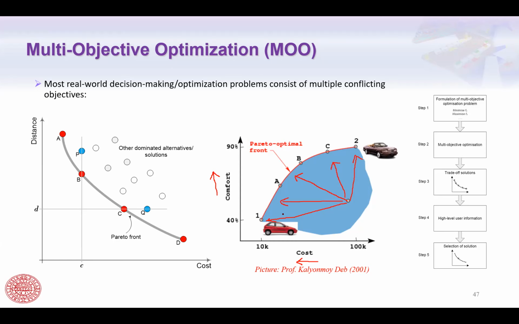But anyway, you could see that no matter which solution you choose, A, B, C here, they are the optimal trade-off. What you try to avoid will be dominated or inferior solutions. So for a car designer or a car manufacturer, of course, they can choose by their strategy where they want to put their product range, where they want to market their product. But they don't want to be represented as something dominated.